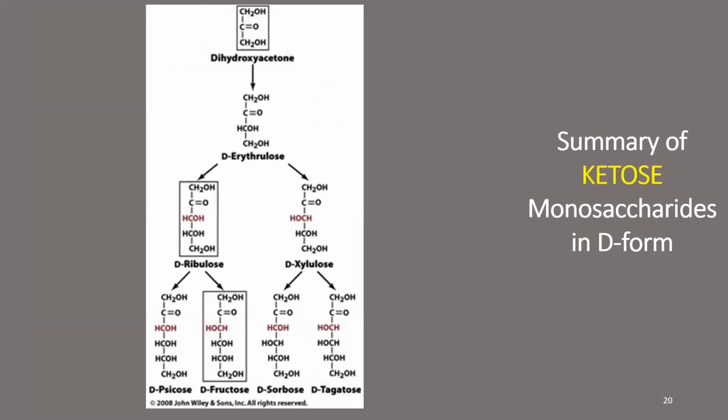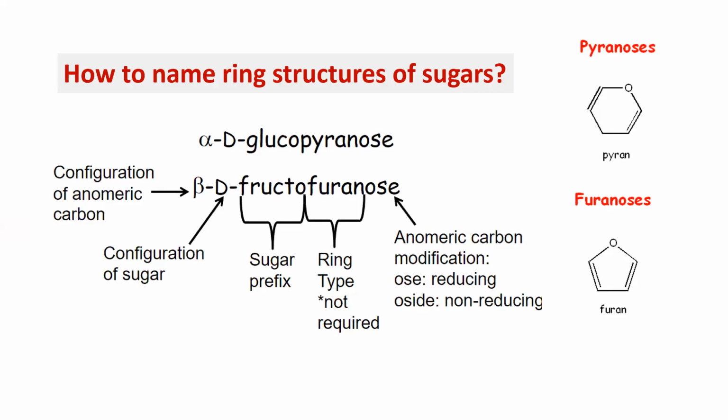So this summary, I'm just going to skip, and I really like this slide because it sums it up, like how you have the D and L form. So there is alpha-D, beta-D, and then gluco or fructo for the common name, and furanose or pyranose for the five-carbon or six-carbon ring. I'm not saying it's going to be in the exam, all I'm saying is it just gives you a complete picture of everything.